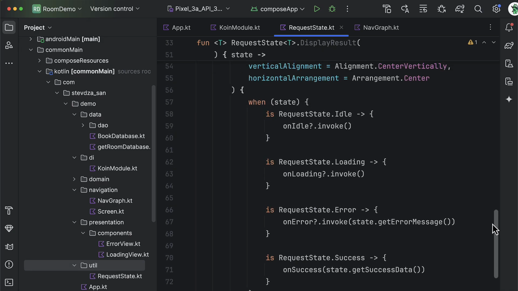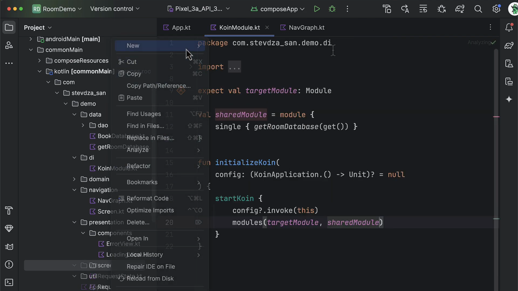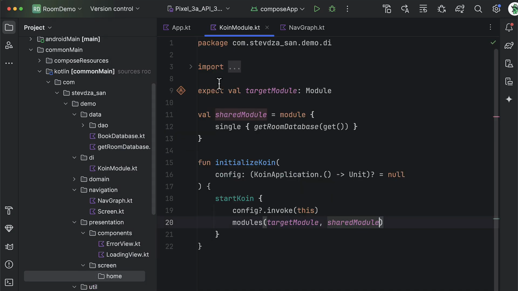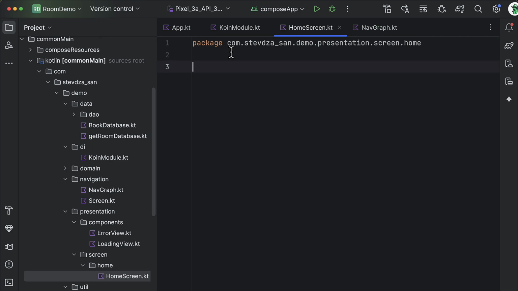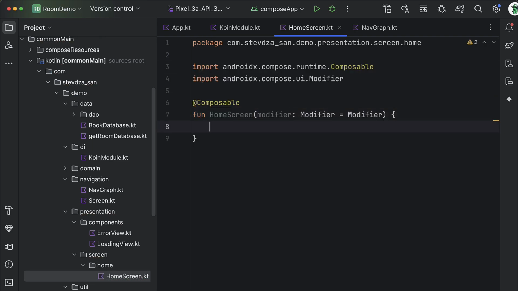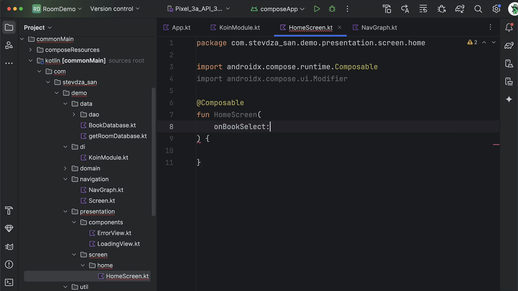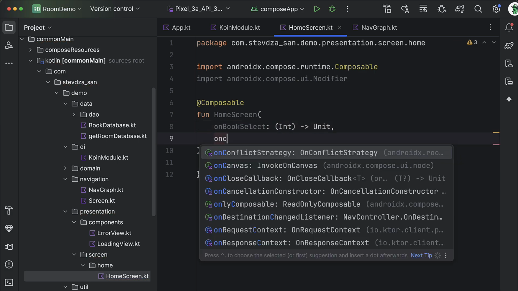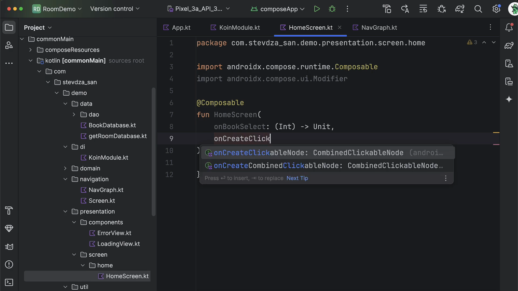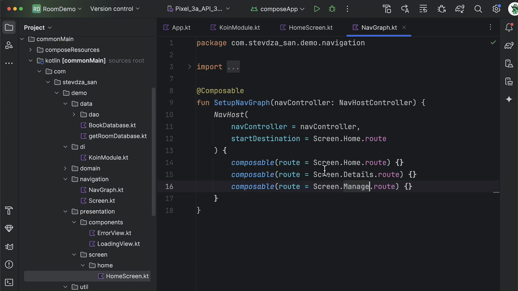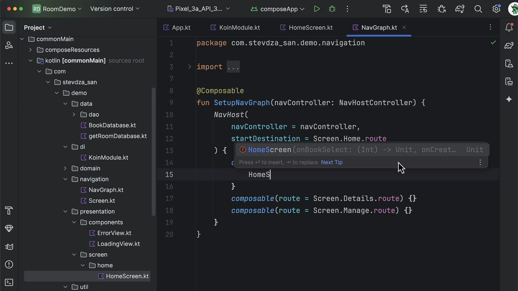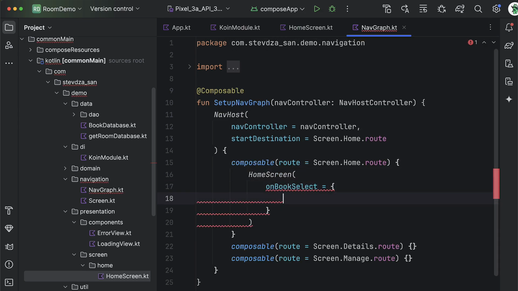Finally, let's create the home screen Kotlin file inside the presentation directory. So after that, the home screen composable. This composable should take 2 parameters. The first one, onBookSelect, takes an integer value which represents an ID of the selected book. This lambda should navigate the user to the details screen, where we should take that ID and fetch the book with that same ID.